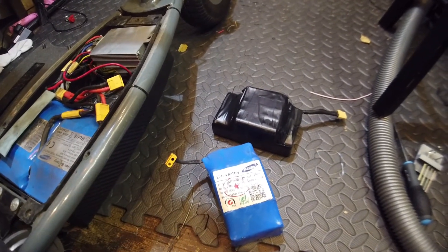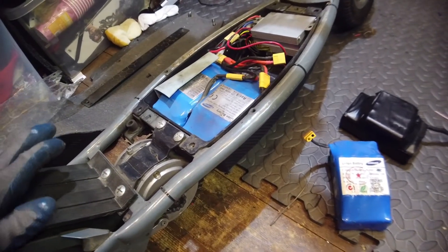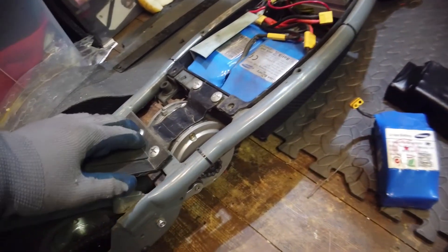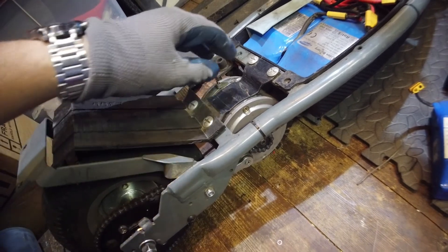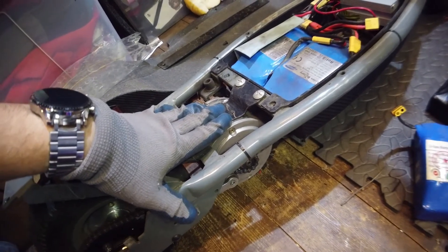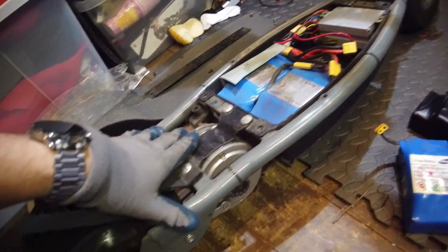I've been very kindly donated another battery pack which is hopefully better quality and will hold the voltage up better when riding along — we're going to give that a test. Currently this one does about 26 miles an hour all day long, and with this new battery it should get there a little bit easier. The 500 watt motor isn't as fast as the 350 — I got a good 29 mph out of the 350 motor — but this one doesn't have quite as high an RPM rating so it doesn't spin quite as quick, but it is torquey and very usable.